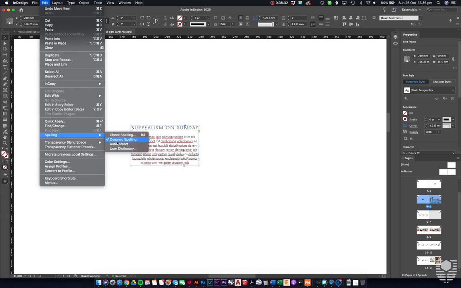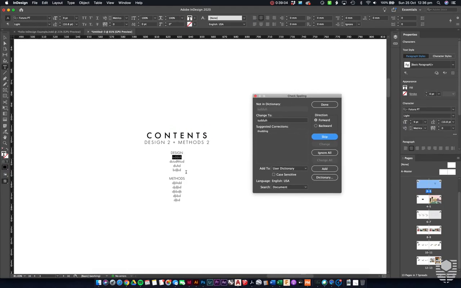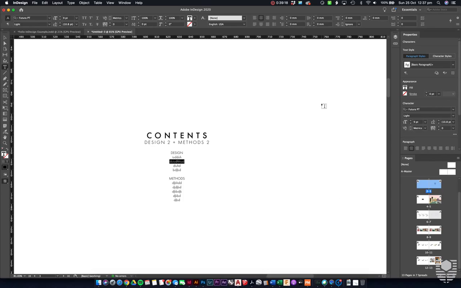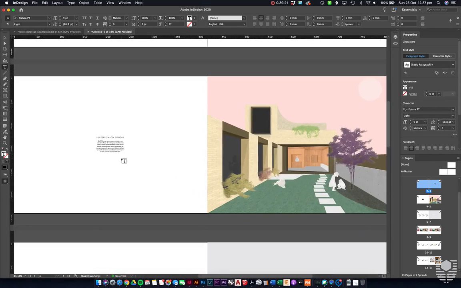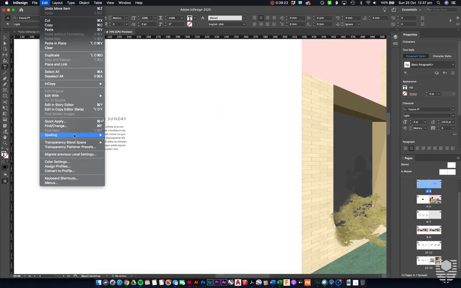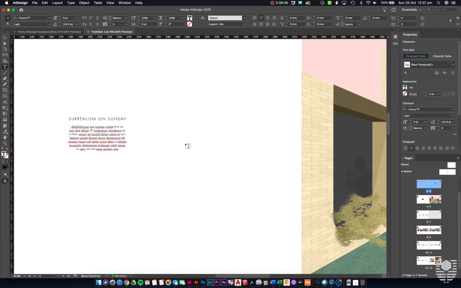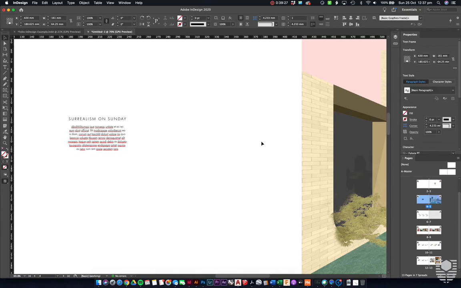Very, very helpful. If you don't want to see the red stuff while you're working, you can just turn that off. And at the end, when you're ready to go, you can do check spelling, and one by one it'll take you through the document and ask you, is this a word? Yes, that's a word, but that is not a word, so I need to change that to something else, etc. And you just follow that all the way through the document. So it's up to you and your personal taste how you want to do it. I personally prefer to have my edit, spelling, dynamic spelling turned on. That way, as I'm working, I'm doing all of my spell checks.